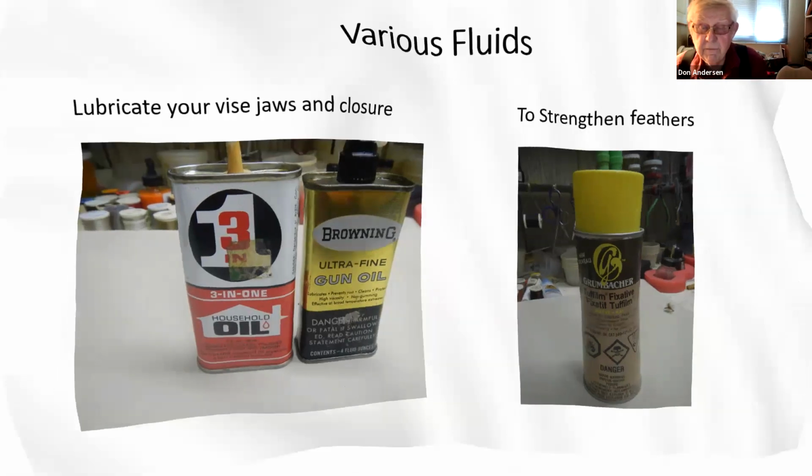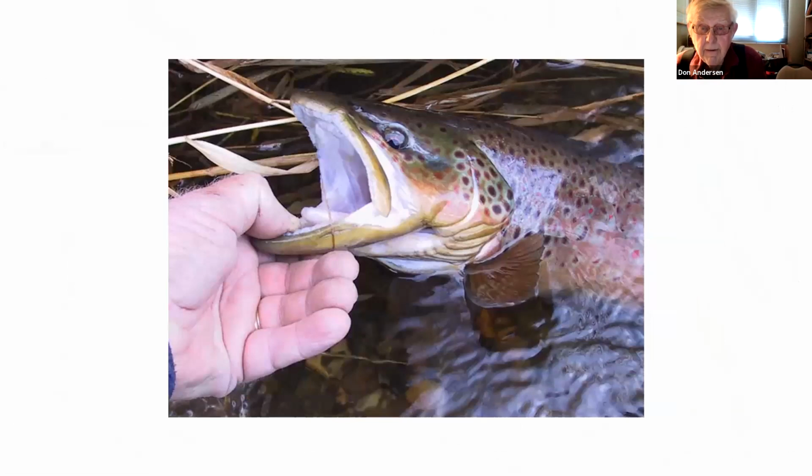Now, this is the kind of fish you can catch on flies like that. This female brown was 27 inches long, and I estimate close to 7 pounds. And that ends my story, guys. Is there any question about what you saw, Florin?